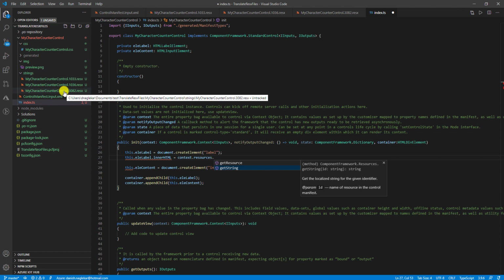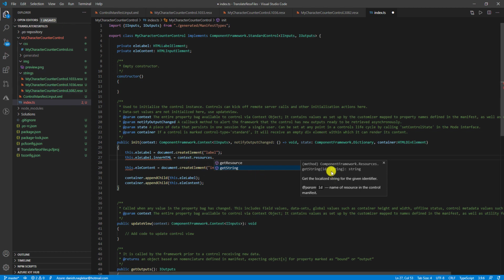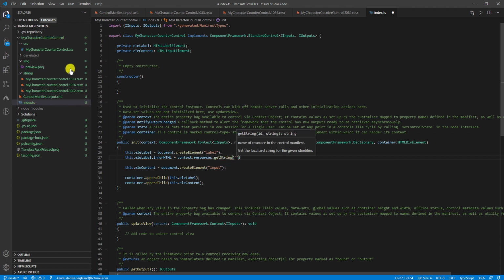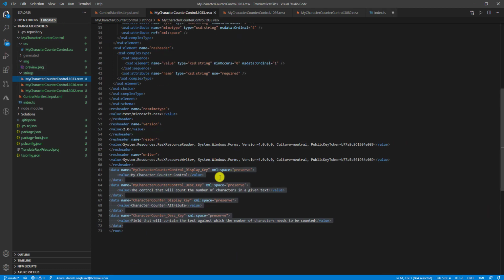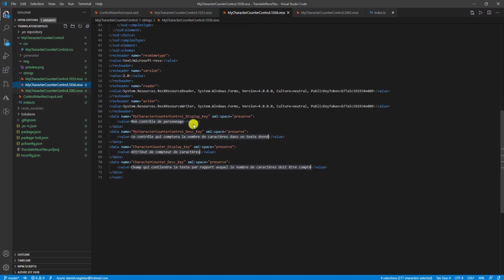But the keys in all these three files are the same, right? So the keys are not changing. So that's where your ID comes into play. So if you use get string with the ID, if you go to the 1033 file, this is the ID that I want. And the same ID, character counter display key, is used in 1033, 1036, and as well as 3082.